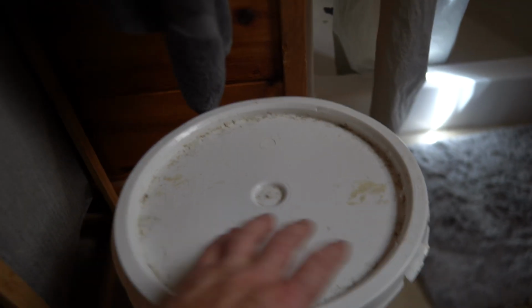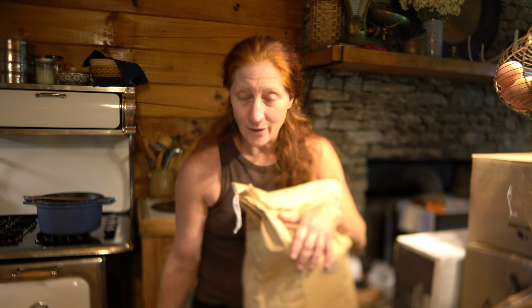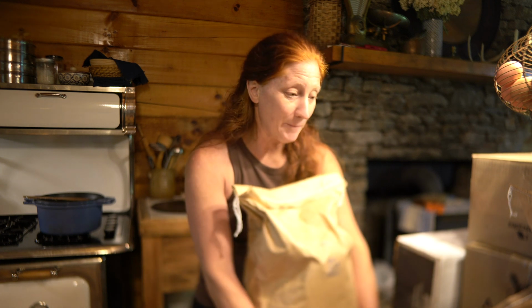I dump it into a bucket that lives in our bathroom on the floor. We do decorate with buckets around here because that's just part of it. You'll see buckets under here. That might bother some people. I used to have a glass container that I filled that was pretty, that I sat on top of the washing machine, but that's just more work to me. Like putting lentils in here is worth it because I can't store 5-gallon buckets of everything we use. But when it comes to laundry soap, it's 5 steps to the bathroom, so I just keep the bucket in there. That's what I prefer.